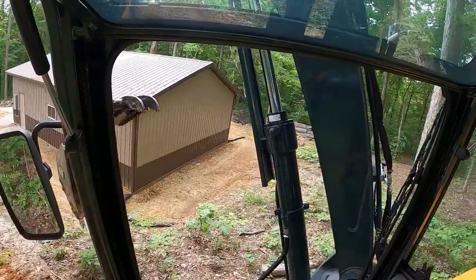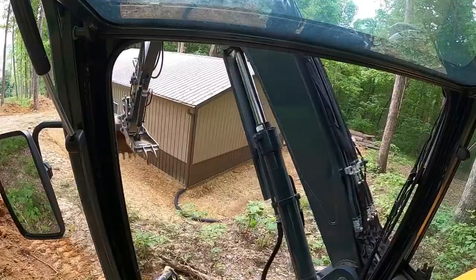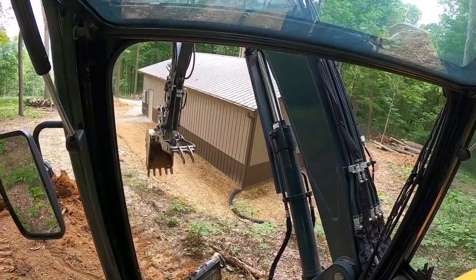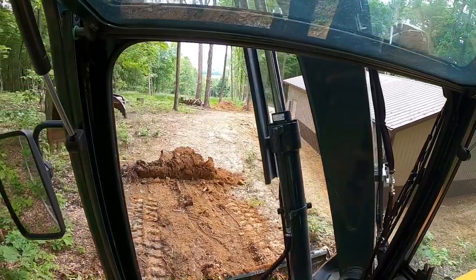You can see this drop off this bank right in here. Oh, hold on, let me swing my pointer back over. There we go. You guys can see this drop off this bank right here. So I'm kind of in a not a tight spot, but it's a handy spot to use the swing boom, that's for sure.